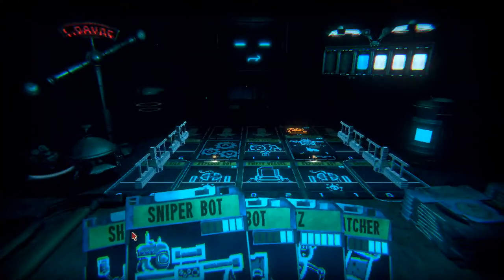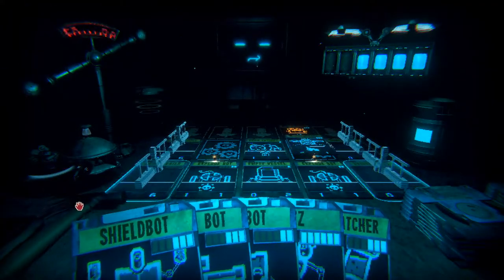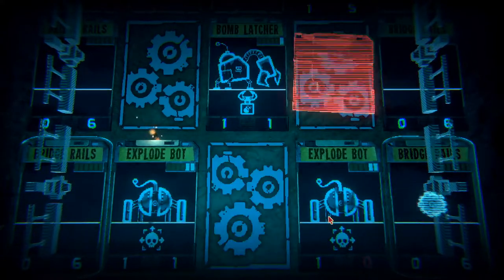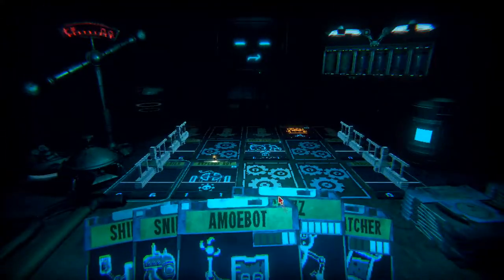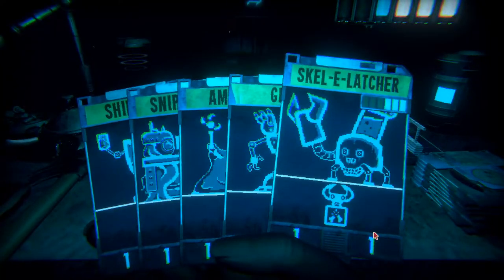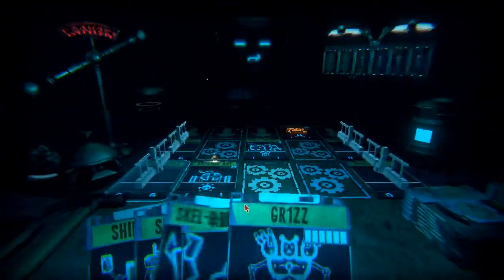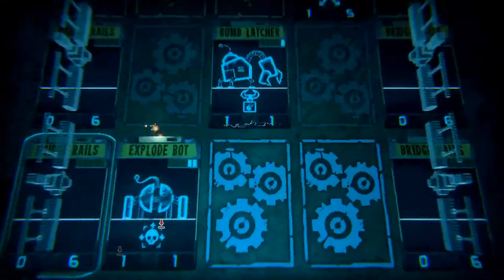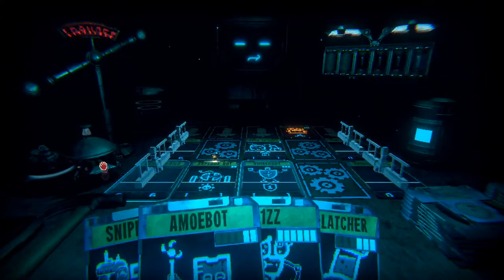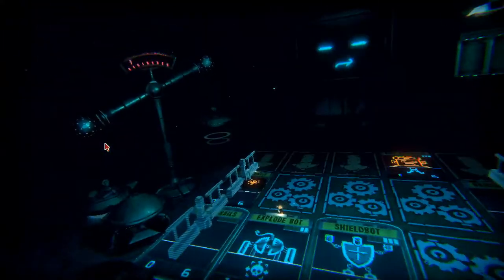Alright, best thing for me to do is kill my bomb right now, because I need to kill the flyer. Okay, remember this hits diagonally, so I need to put a shield bot here. And I should be fine with that. Okay. Wait, we're coming back.